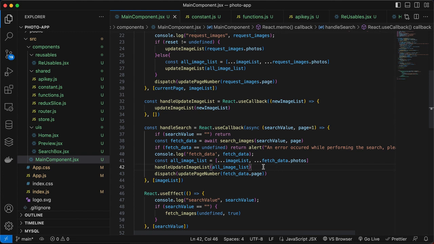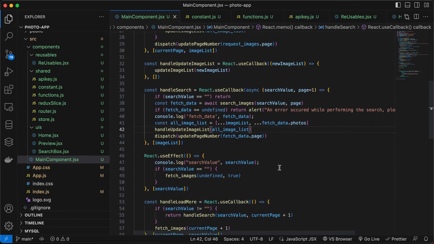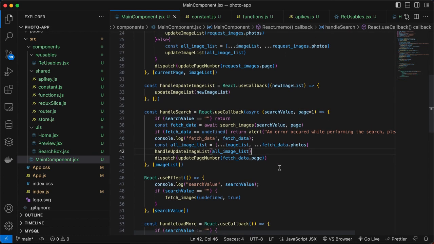But if we are making the request for the first time, we need to clear this image list. But okay, yes, we can do it this way.